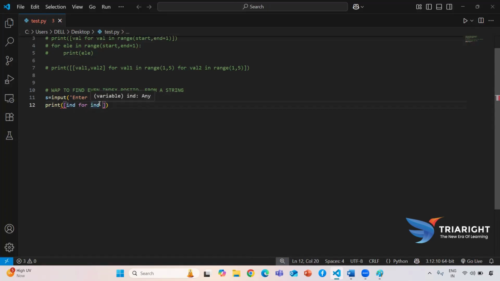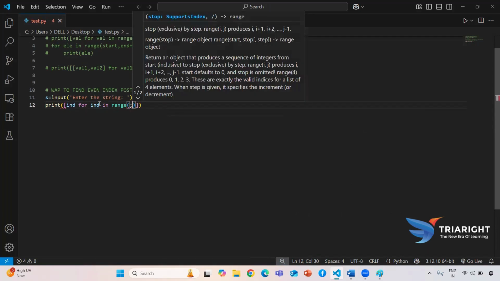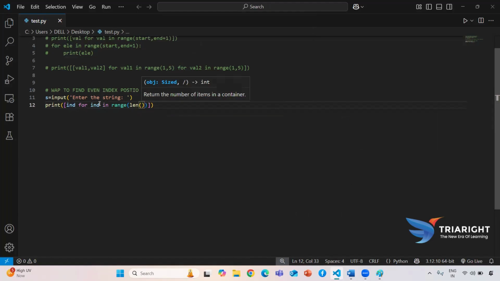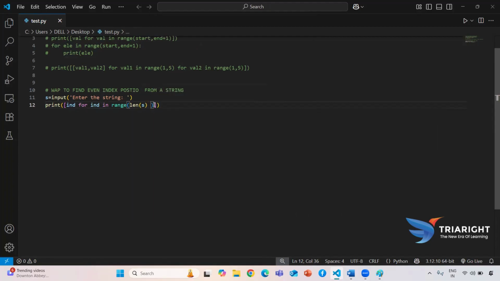So for ind in range, because we need that particular index value, I pass len of s, because I want it dynamically. After getting this for loop, now I need to use the condition. So I am passing if ind modulo 2 double equal to 0, then only in that case I want to print. Inside the for loop I need to print.